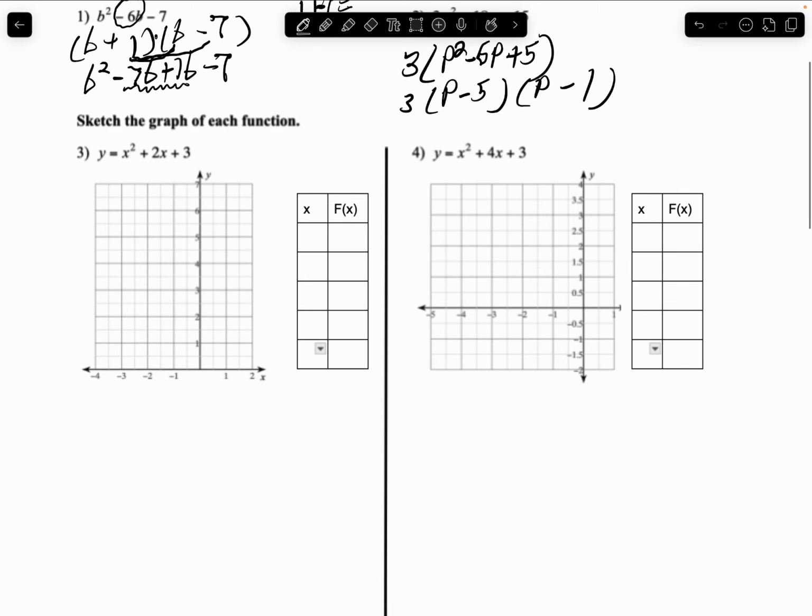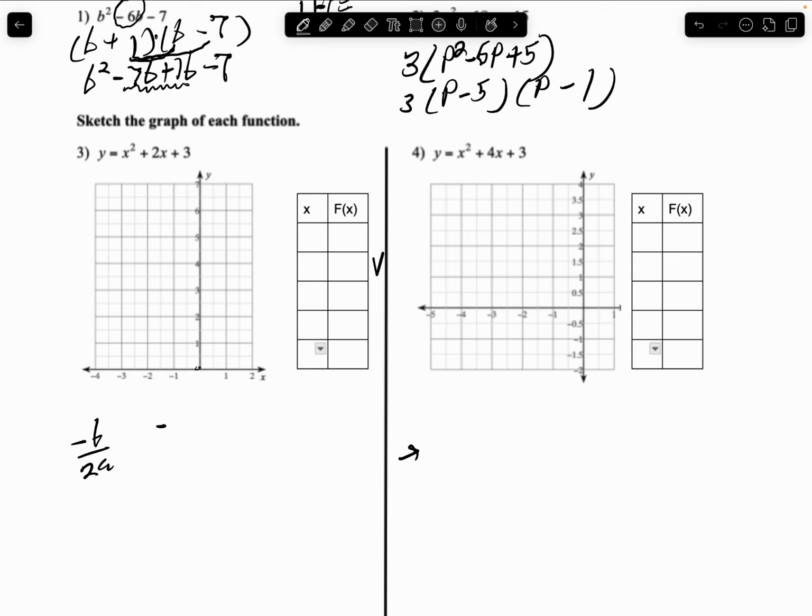Graphing a quadratic function, f of x equals x squared plus 2x plus 3. Keep in mind that the graph here is going by halves, so you have to use the 1, 2, 3, 4, 5. Just be careful, okay? We need the vertex first, and we know 2 ways to find a vertex now. Let's use the old-fashioned way, minus b over 2a. And we'll do the second one with completing the square.